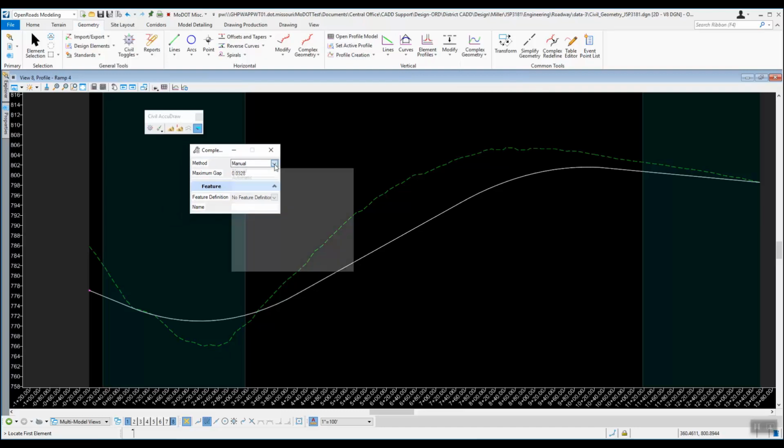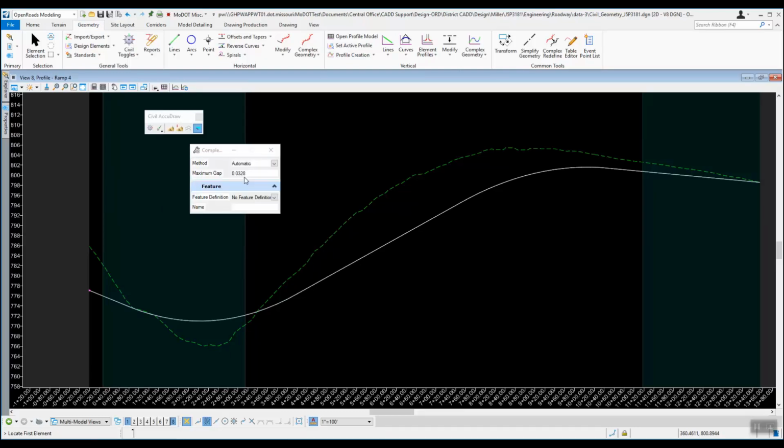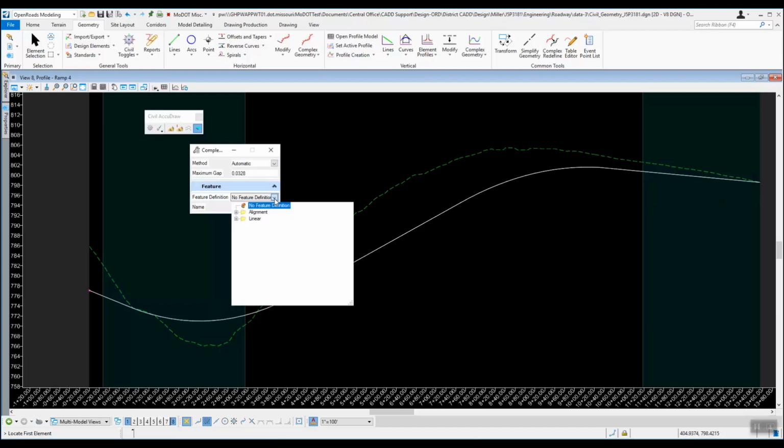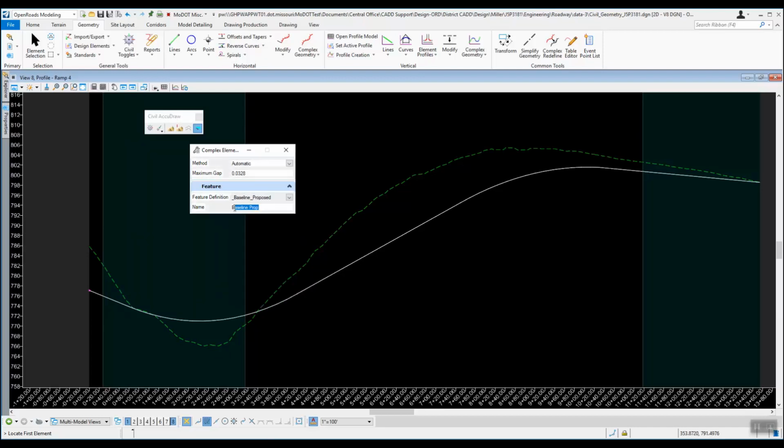It says our method here is going to be automatic, which means that all these items connect to one another, so you'll only have to pick the first one and accept it, and it should locate all of the connecting items. Our feature definition, we're going to set that to MoDOT baseline proposed, and then we're going to give it ramp for proposed for a name and enter that in.